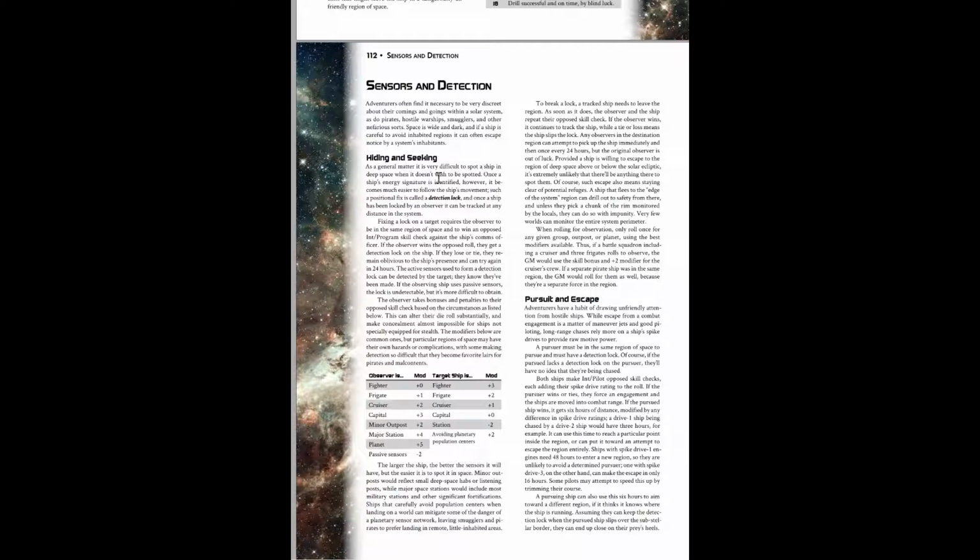It says once a ship's energy signature is identified, however, it becomes much easier to follow the ship's movement. Such a positional fix is called a detection lock. Once a ship has been locked by an observer, it can be tracked at any distance in the system. Right, and then it goes into how to fix a lock. It says it requires the observer to be in the same region of space.